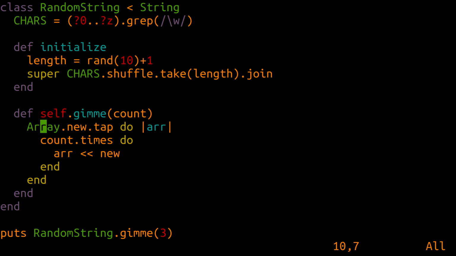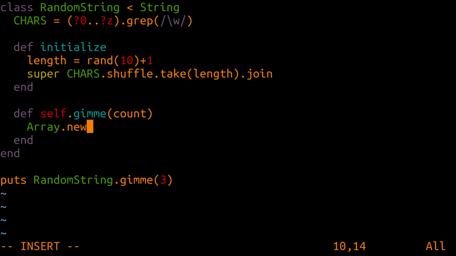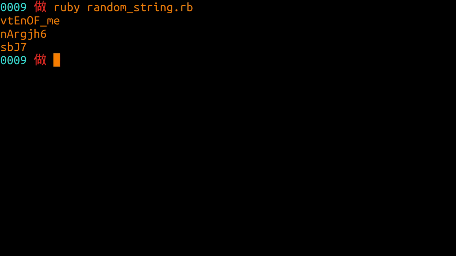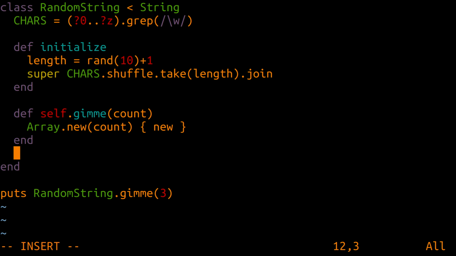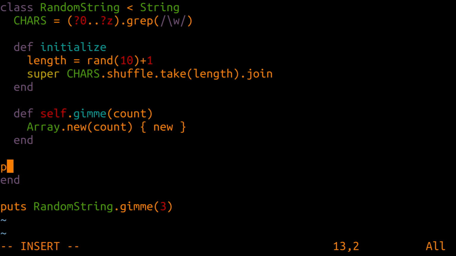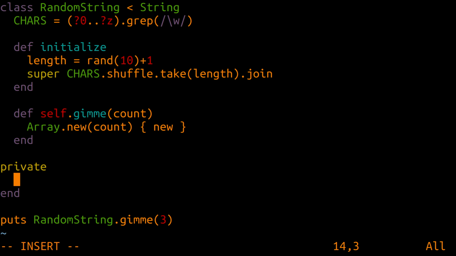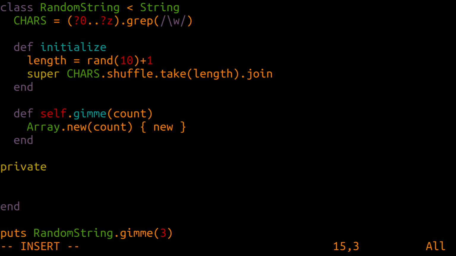So this whole method right here can be reduced from this to this. And there you have it. And while we're tightening things up here, we can kind of break out some of our logic into some private methods.